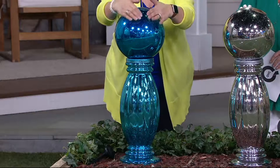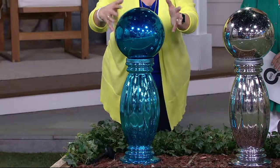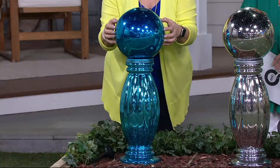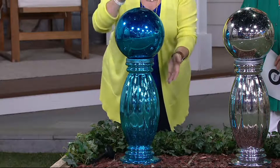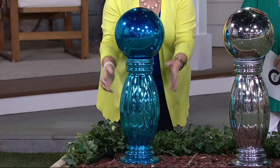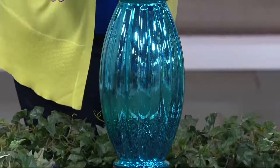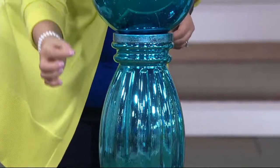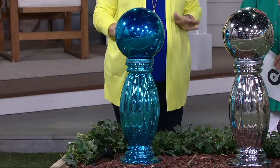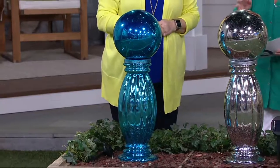Normally in your garden, this is going to be reflecting the beauty of your garden during the day — with the roses, your hydrangeas, azaleas. But at night, it creates its own beauty top to bottom because the top is glass, the bottom is glass, and this is that silvered mercury glass. And then there's a strand of lights inside that are going to just twinkle and dazzle like it's a starry night. They are really, really gorgeous.